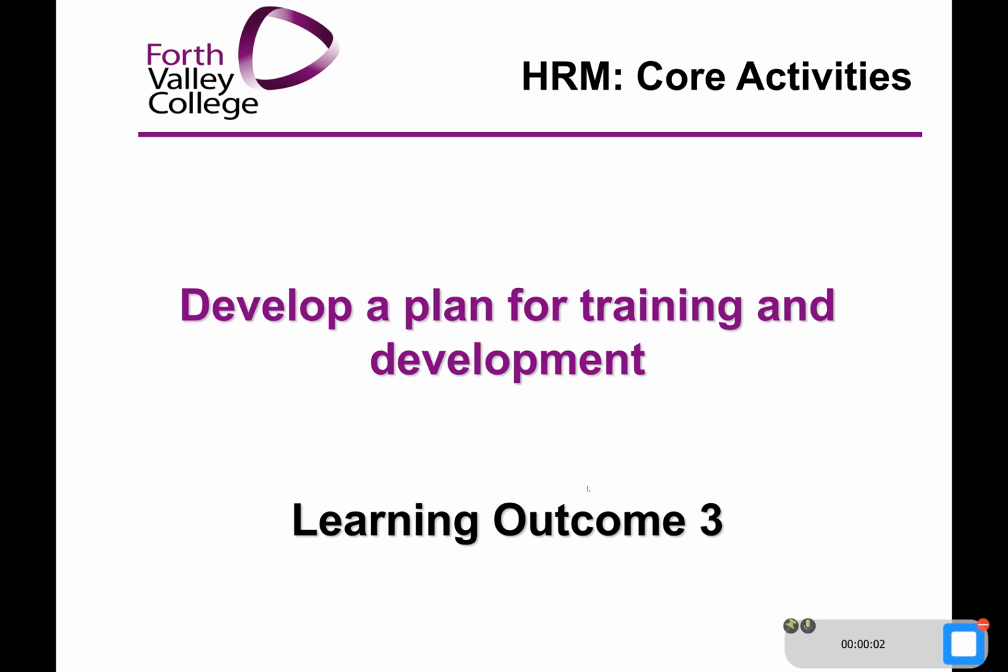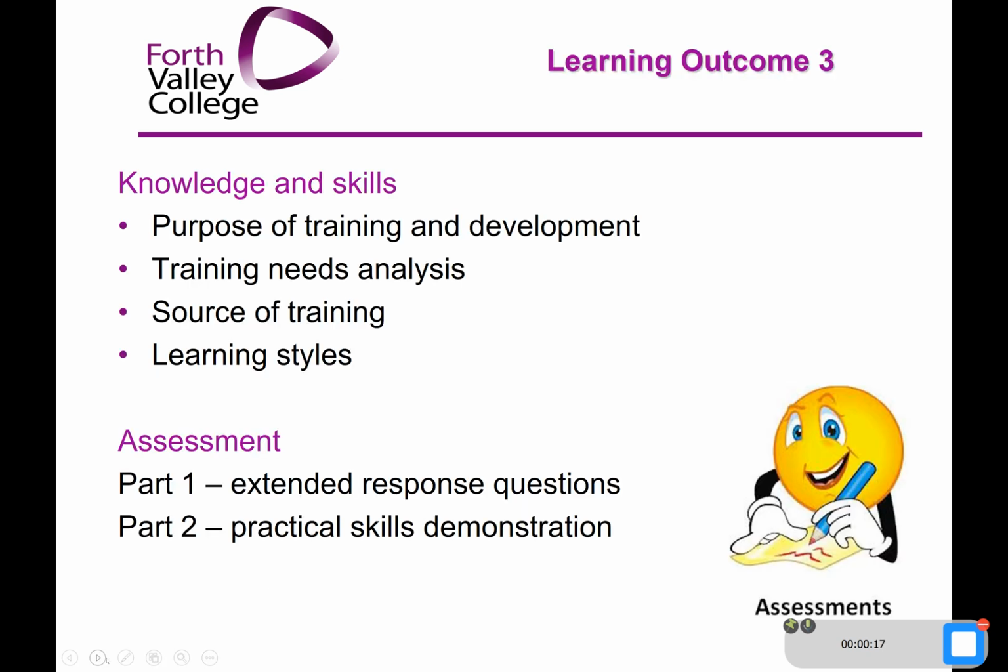This is a presentation for the Introduction to Learning Outcome 3 of Core Activities. As you can see, it's looking at the development of a plan for training and development. So this learning outcome looks at the purpose of training and development, looks at what is a training needs analysis and how to create one, looks at the different sources of training, and we'll look at different learning styles.